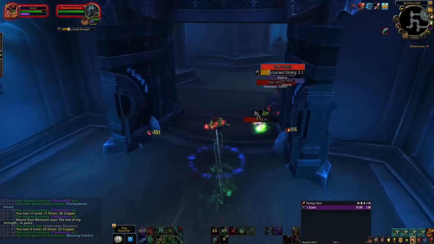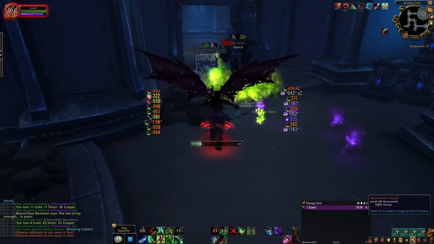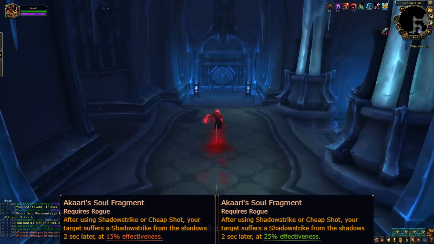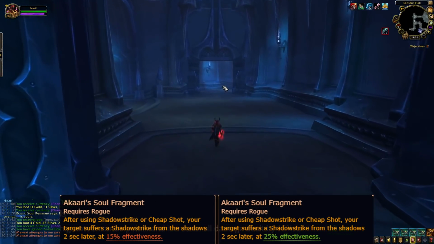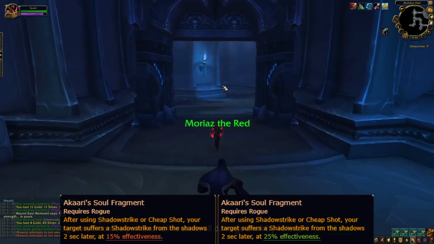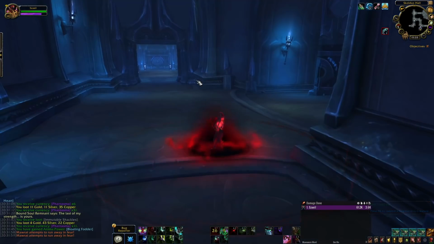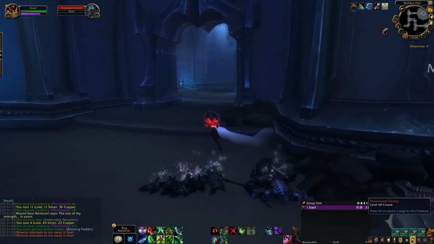Now, Subtlety changes, they had been murdered when it came to changes before. The changes now aren't really that much better. Enveloping Shadows has still remained nerfed. Akari's Soul Fragment has gotten a slight buff, but compared to the previous version, it's just terrible. 15% effectiveness on your Shadow Strike copy has been buffed to 25% effectiveness. Reminder that this legendary used to be 100% effectiveness and combo generation, and now it's 25% effectiveness and no combo generation, so pretty bad.